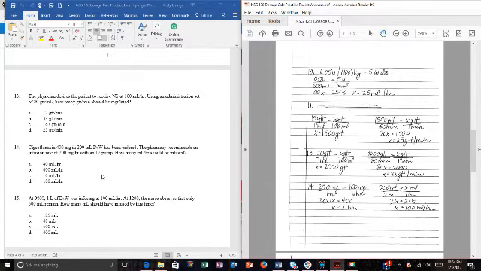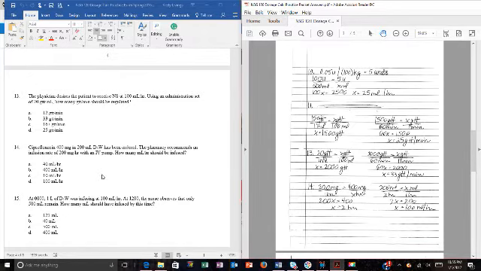I already know that I'm going to be giving 400 milligrams of medication, and I need to know how much of that I'm going to give per hour. So we know our milligrams per hour. I need to figure out milligrams per hour and then figure out the milliliters from there. So I take my given, my 200 milligrams per hour, I plug in 400 milligrams, and how many hours would that be given? And that would be given over 2 hours.